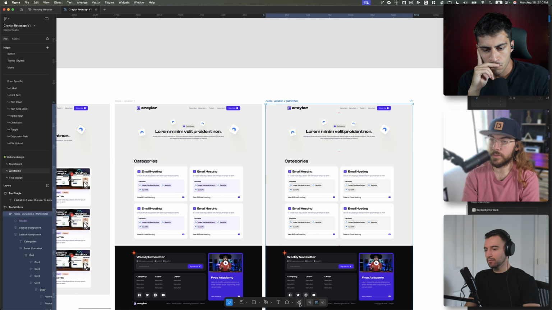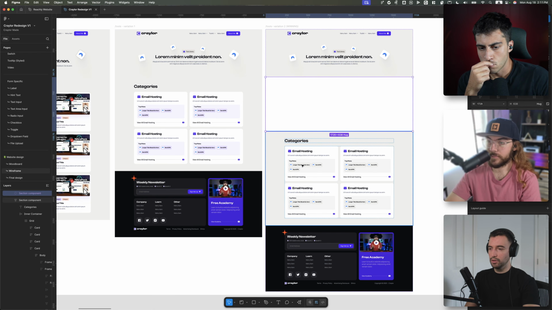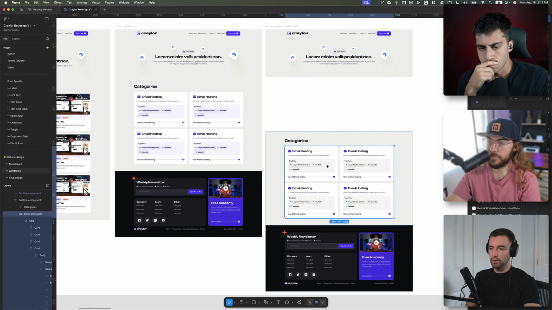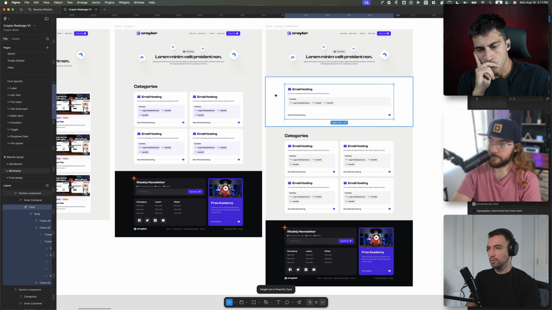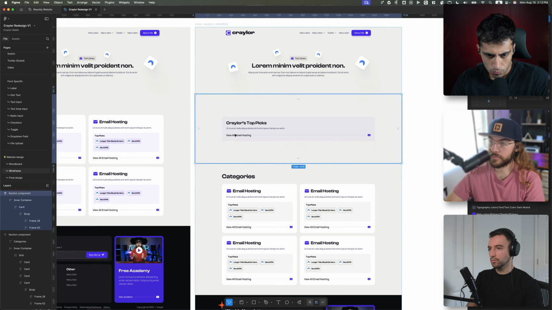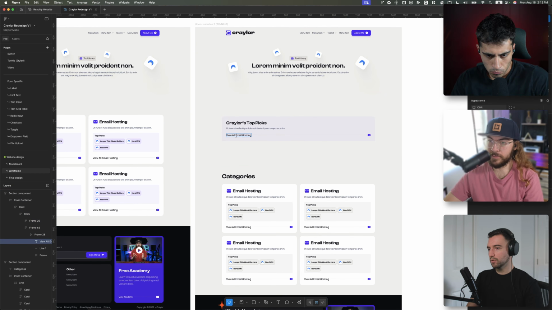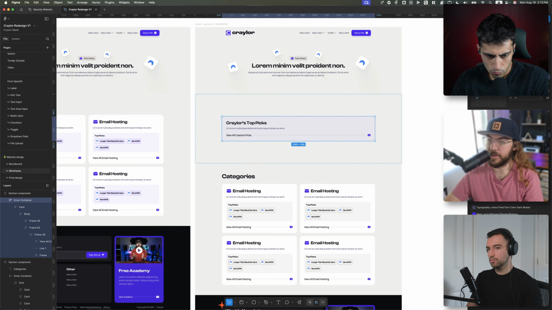Right. Yeah, we're going back to this real quick. Let me just add another idea here. It could still stay as a tool category, but the tool category gets excluded from this. And then you have a unique single category page for this Craylor pick tool category. I'm literally just going to grab this card right here, throw it in, and give this the website background. Let's change this to be something different, not this, like a view. Let's just say view Craylor specs for now. And we want something visually interesting about this to draw people to it, right? Yeah, definitely. You get the general idea, right?